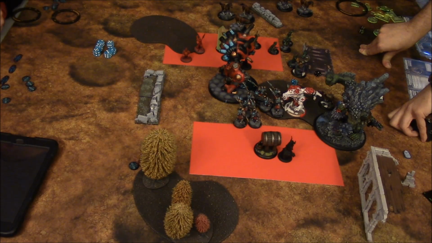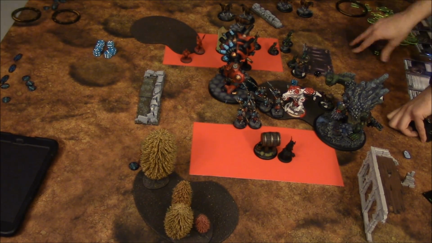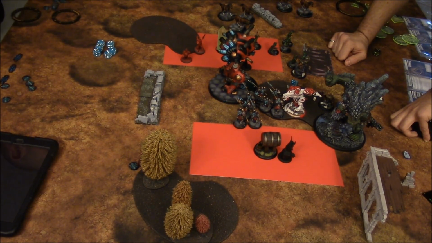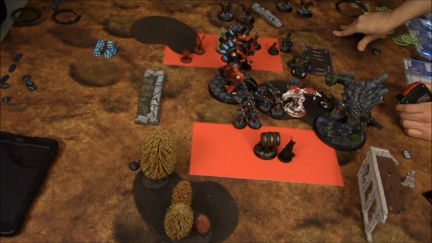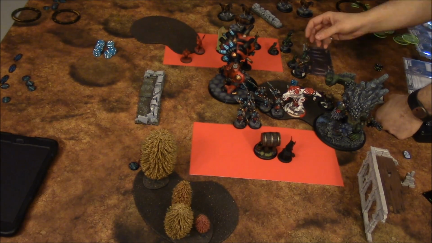and now the Trollbloods really have to get aggressive. They really have to get in there and try and do something. If they can try and destroy the Stormwall, that would be huge. But what he's actually doing is trying to find a way to get to Haley.